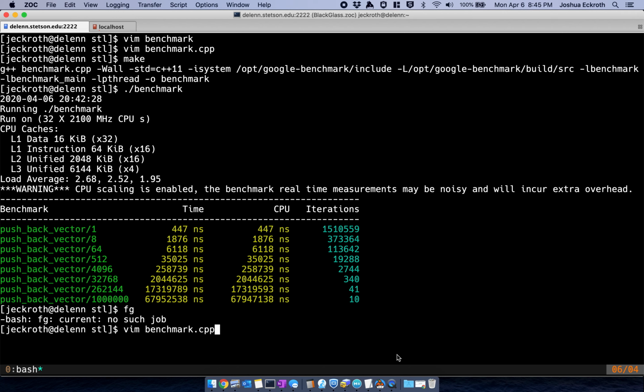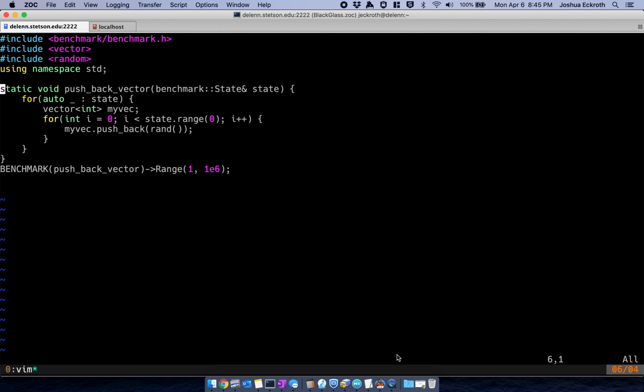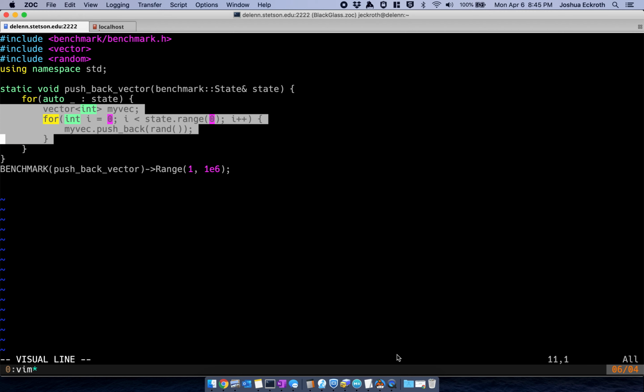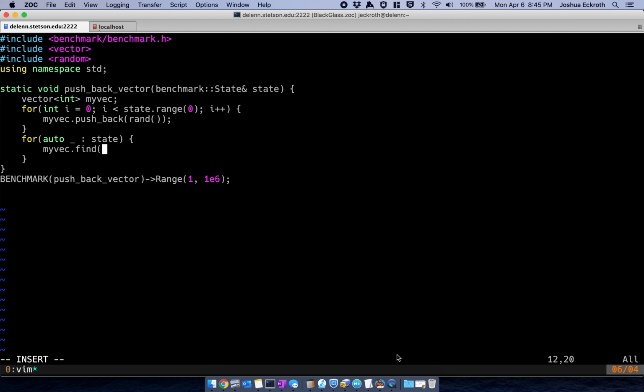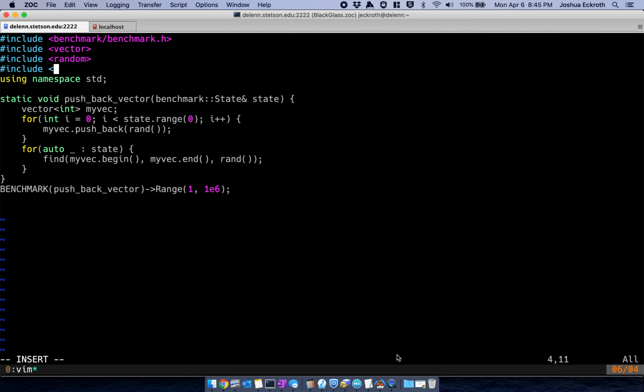You can just add more of these things. Again, if you want a scenario where you want to set up something ahead of time, then just move it out. And then inside the part you're actually benchmarking might be like a find operation. Find, begin, and look for a particular, look for a random number. I don't know what's in there. It's all random anyway, so I'll just look for a random number. And we might have to import random to use, algorithm to use find. And I'd probably want to rename this find vector.